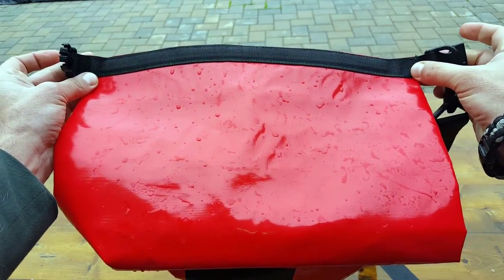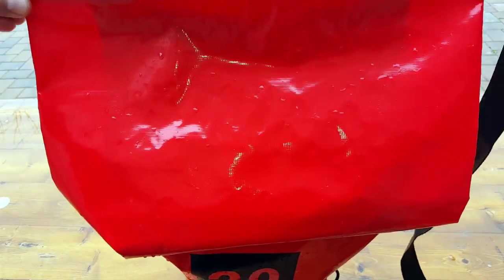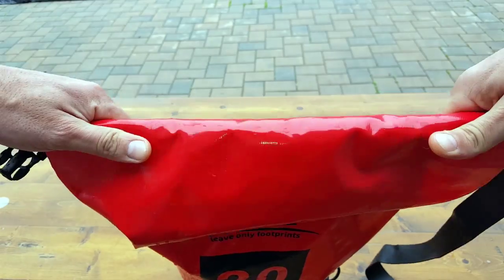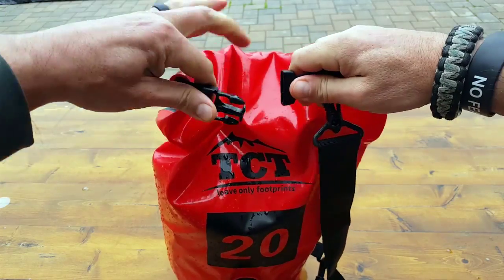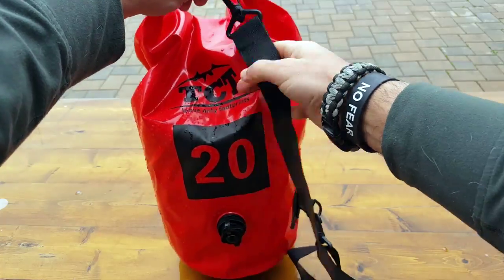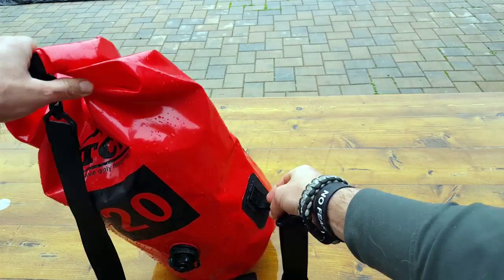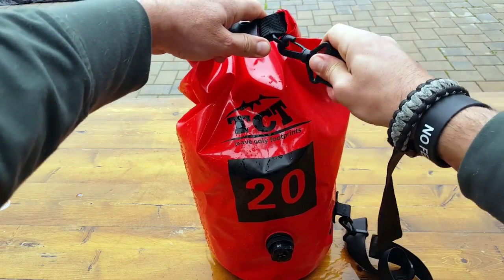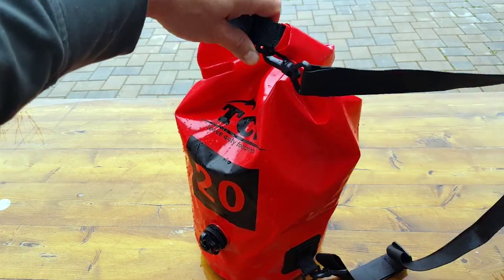What the manufacturer recommends is three to four folds. The top itself has this little feature, so I'll fold it over — two, three, four. Then we have the little bracket or clips in the front. Lock that up. It comes with a little carrying strap that clips on here and here. Pretty good construction, very well done and relatively secure. It doesn't feel like it's going to fall apart on you while you're in the middle of a hike or camping trip.